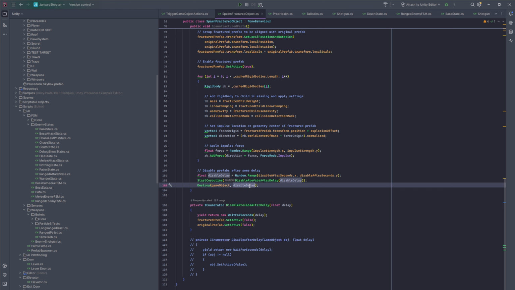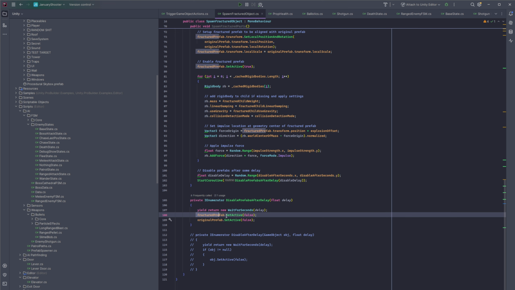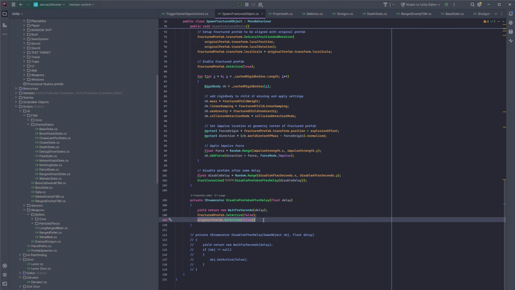We're not destroying it, because destroying does incur a bit of a cost for garbage collection and all of that. So instead of doing that, we'll just disable it. It'll have no cost within our project at all. And yeah, nice and simple. We're saying, hey, the fractured one and the original, just make them false.